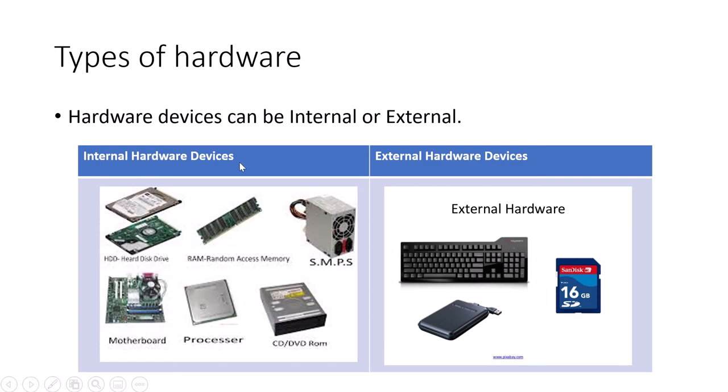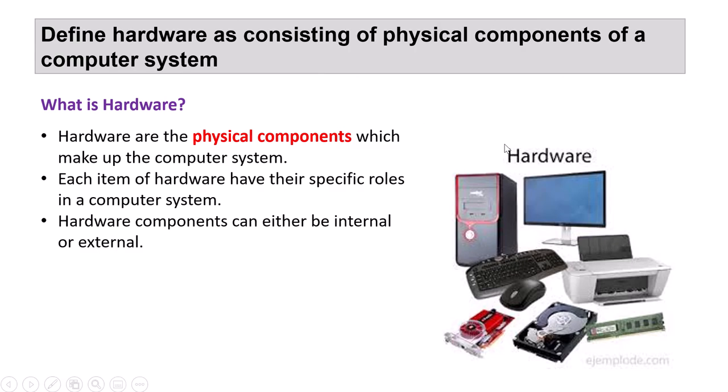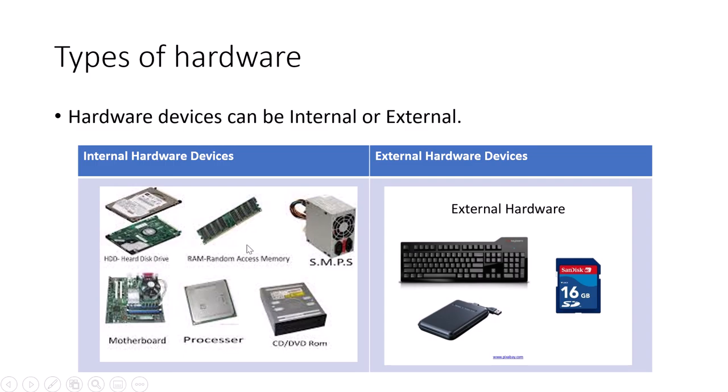Internal hardware devices are those devices which are inside the case. And what's the case? The case is this box. Whatever hardware devices are packed inside this box are called the internal hardware devices. This includes your hard disk where your memory is stored, the RAM which speeds up your computer, your processor, the actual CPU chip, the motherboard as a whole, your CD drive. All of these are internal hardware devices because they are internal, they are inside the CPU case.